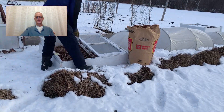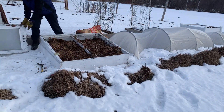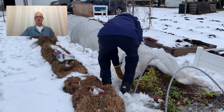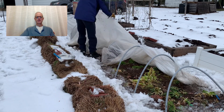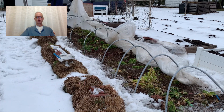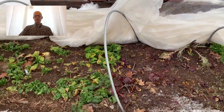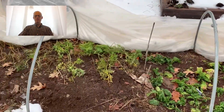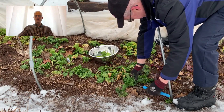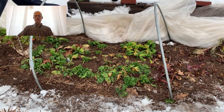On December 26th I decided I should add more leaves to my cold frame. On December 31st I was off work and we had another thaw, so I decided I'd better harvest whatever greens were left and all the carrots under the plastic — I hoped it would not be too late. What I saw was pretty sad: the kale was shriveled, the tatsoi was mush, and I tried harvesting a bit of spinach but it wasn't really worth keeping. I hoped the carrots would be better — after all, they are a root crop.